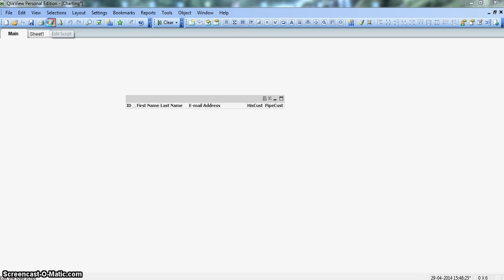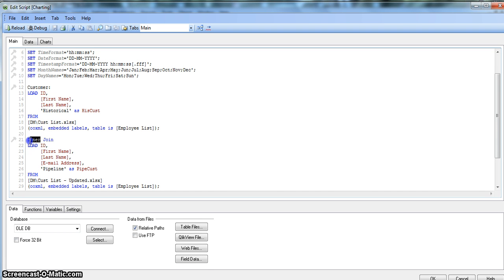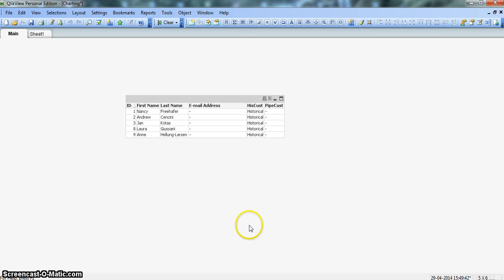So let's go back and see other joins like left or right. We will just remove the inner and we will input the left join and click on save. And let me tell you about the left join. Left join is basically, in simple English, it will take all the records from the first table and the matching records from the table with which we want to have a join. So all the records from this table and the matching records from this table. So we'll click save and reload, and we will click OK, and you can see that since there are no matching records between the two tables, it has just produced the result from the very first table where we had the historical records and there is no email address, right?